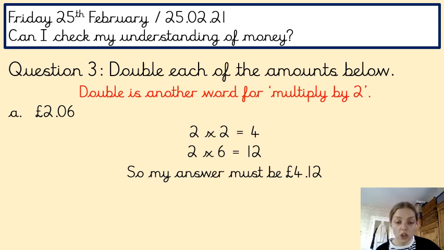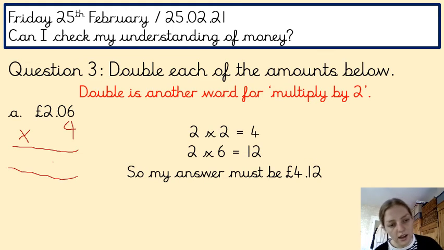So it might be that you want to add your 4 there, your multiply sign, and then using a ruler, your equal sign, and then you multiply. Make sure you add your decimal place and your pound sign, okay? So give it a really good go. If you'd rather do column method, do column method. It's whatever method is easiest for you. If you know what double £2.06 is in your head without having to do your multiplication, that's also fine, okay? Just give it a good go.